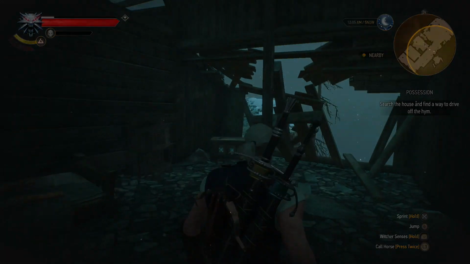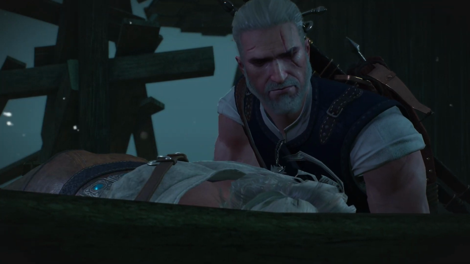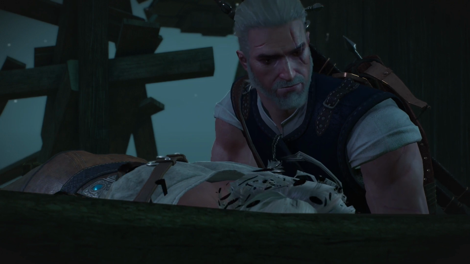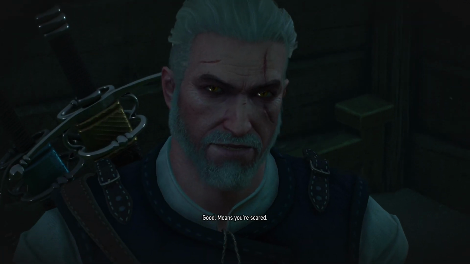Yeah. You think it... Ooh! In here! Okay. Spooky door? Oh. What? Ciri. Ah. No, it's impossible. Damn it. It's the guilt. Yeah. Guilt creature. Looking to discourage me? Good. Means you're scared.